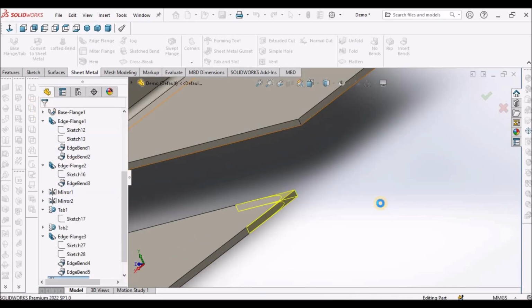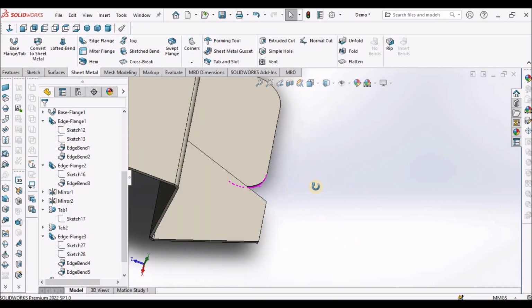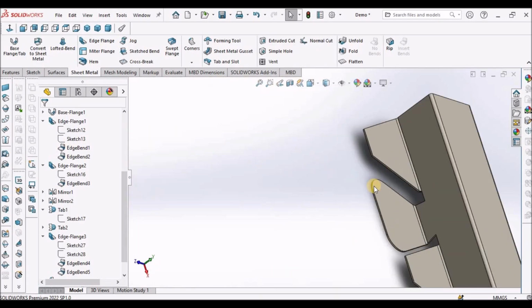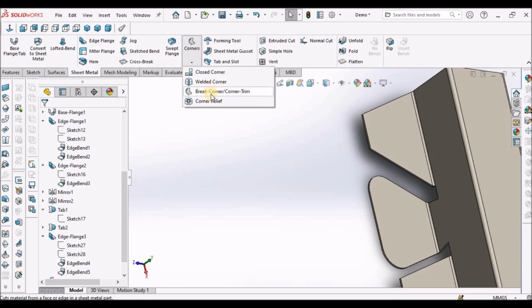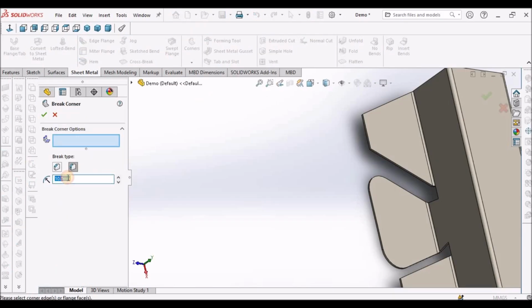See here. So I have selected all the 4 edges. Here. Now once again I am going to apply break corners. So here I am going to take 5 mm.